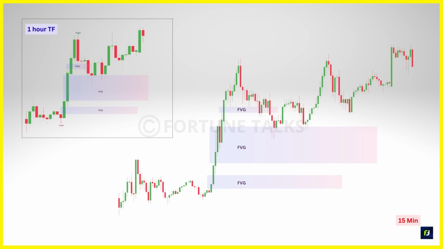Now for optimizing your trade entries, you could also move down to your lower time frame chart and look for a bullish market structure shift after the price pullback to confirm a reversal in the actual trend direction. Once this is confirmed, you can take your long trade entry and you can keep the stop loss below the lowest point before the minor structure shift happened. And our first target in this case would be the displacement range high.